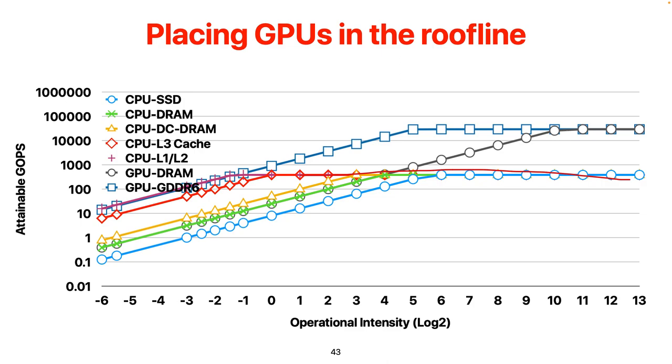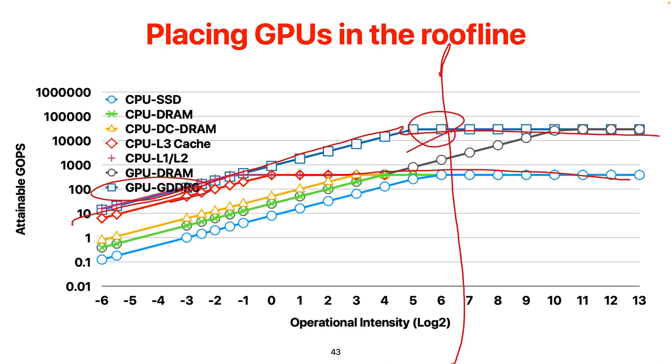But with GPU, if you can optimize your code for their GDDR6, which is their high bandwidth memory, you can pretty much raise your roofline here, right? So for LSTM, which has 2 to the 6, it's actually still going to be bounded by the GPU performance. However, the maximum floating point operations is at the GPU performance, and the GPU flops is actually higher, so you are actually going to achieve more flops, right?